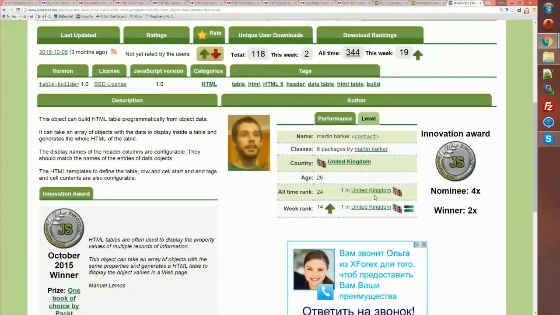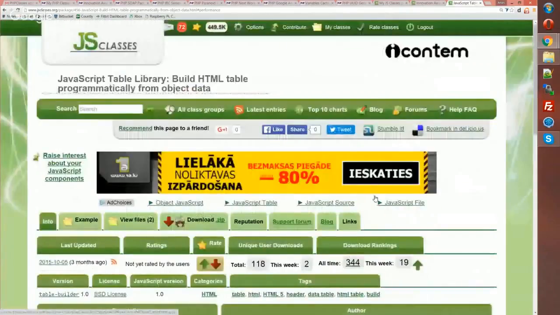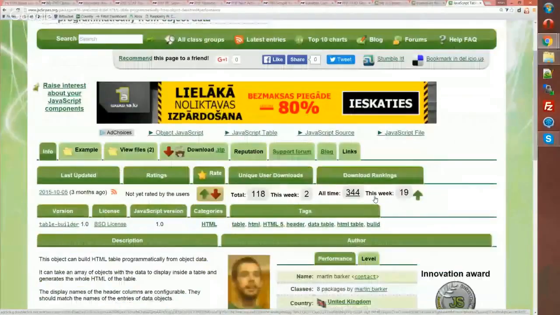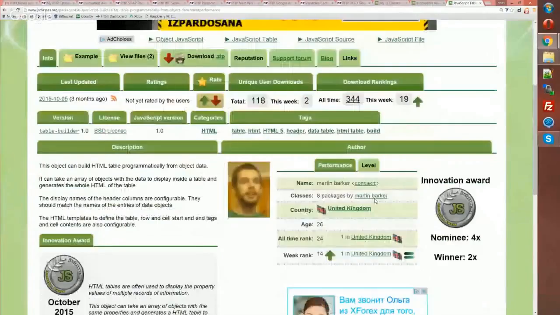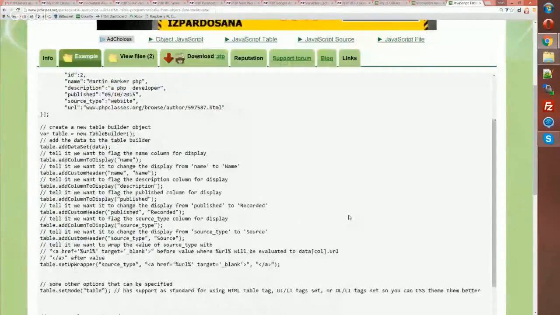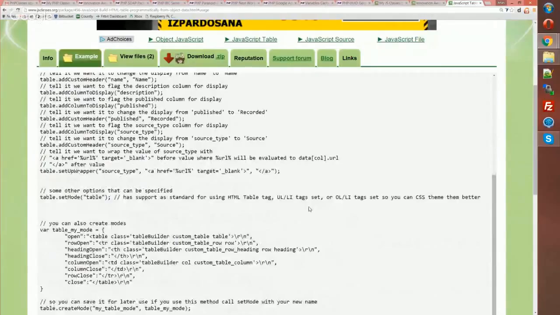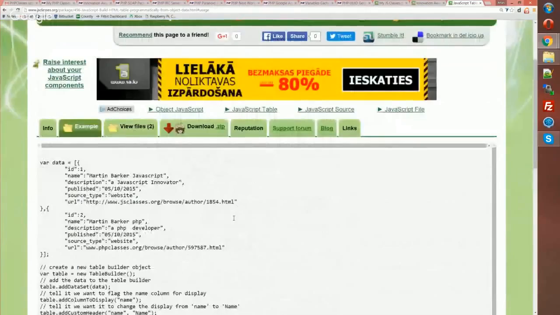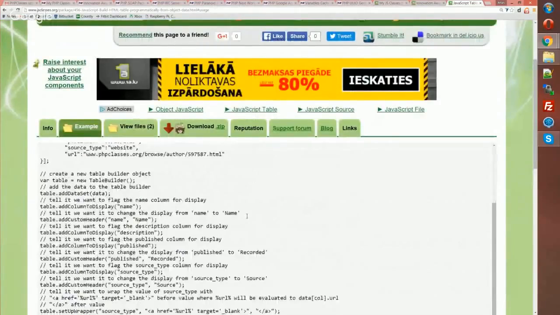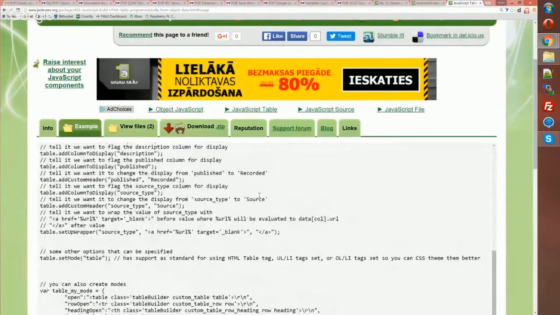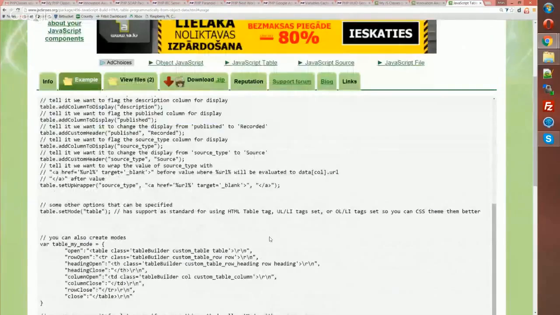Okay, let me comment on JavaScript table library that would allow you to build HTML tables programmatically. My first idea when I saw the example code was why take such a thing as building tables and make it so complicated. But then, diving more into it, I understood that you actually populate the table with an array of the data.